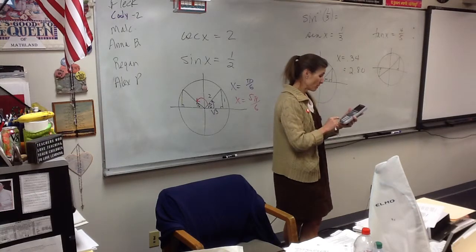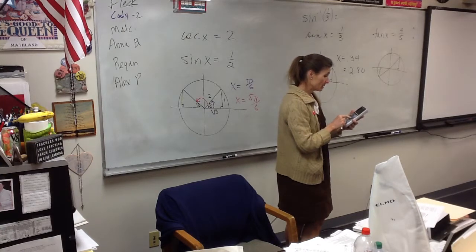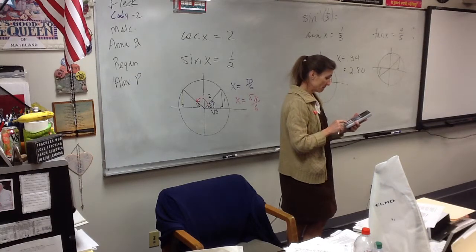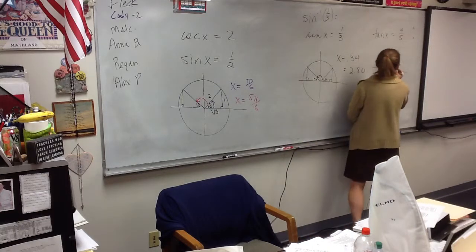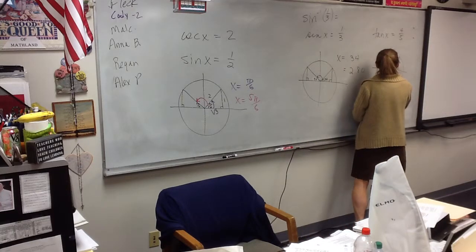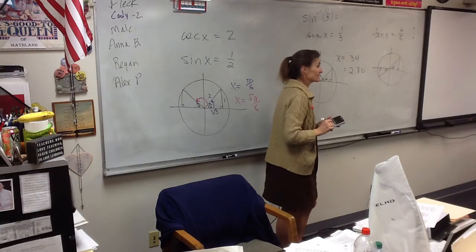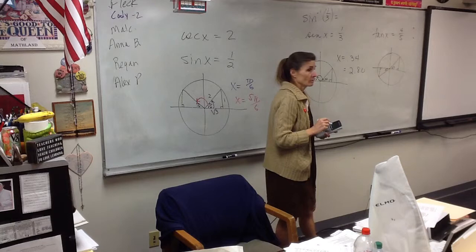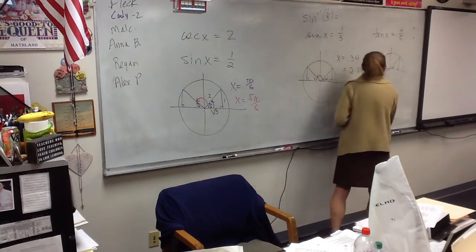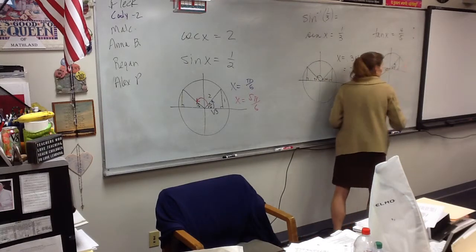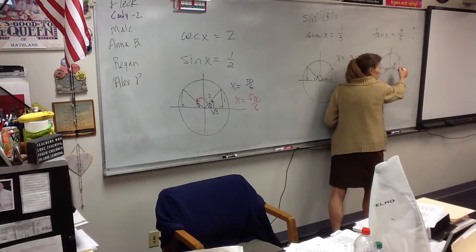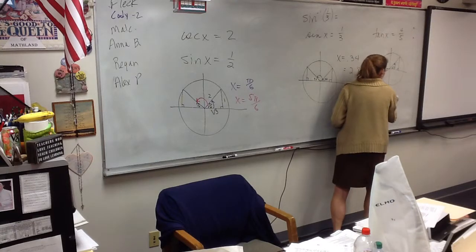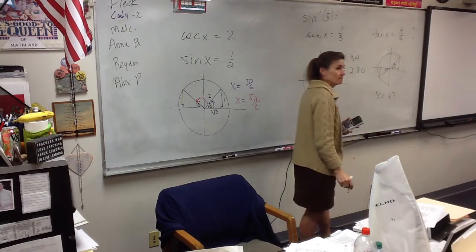All right, what buttons do I press on my calculator? Second tangent, 4/5, right, and I get 0.67. So both of these little reference angles are 0.67. So what is this answer? People, what's that one? 0.67. Yeah, first quadrant, that's it.